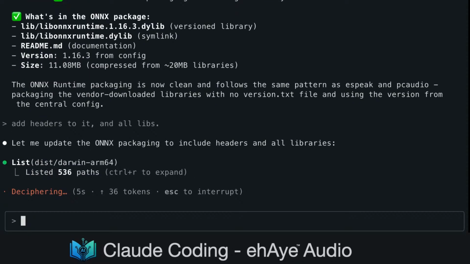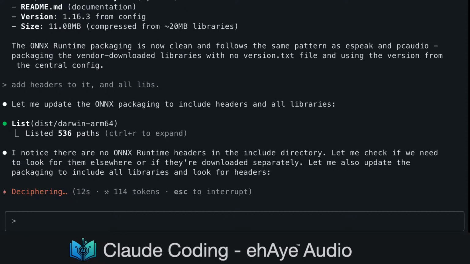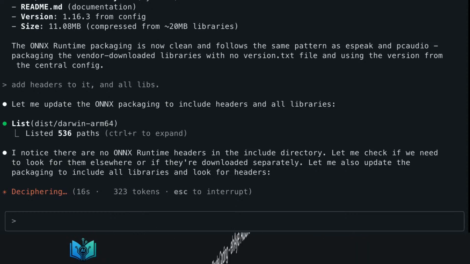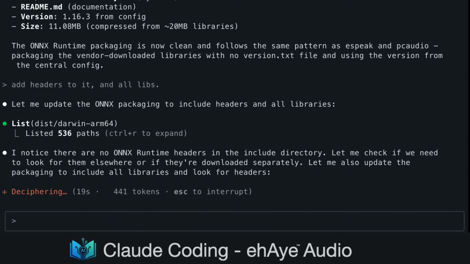Let me update the packaging to include headers and all libraries. I notice there are no runtime headers in the include directory. Let me check if we need to look for them elsewhere or if they're downloaded separately. Let me also update the packaging to include all libraries and look for headers.